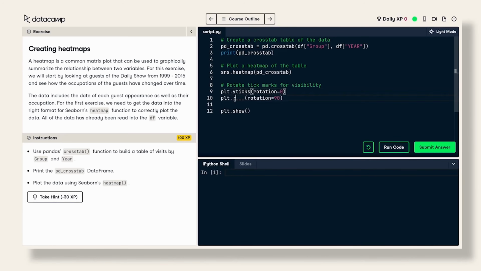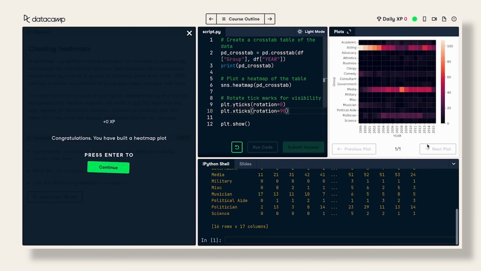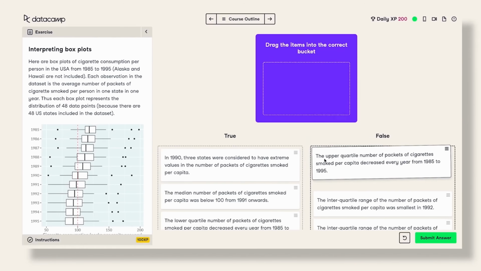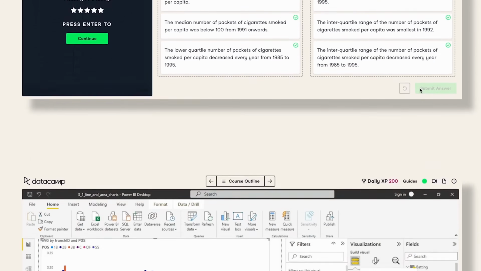Here in DataCamp, you don't have to worry about it. Everything is prepared in your browser and you can just go next and you are inside the tool. You have the data and you just have to keep practicing and training. And this is really something that I wished I had at the start because it's going to speed up the whole process.